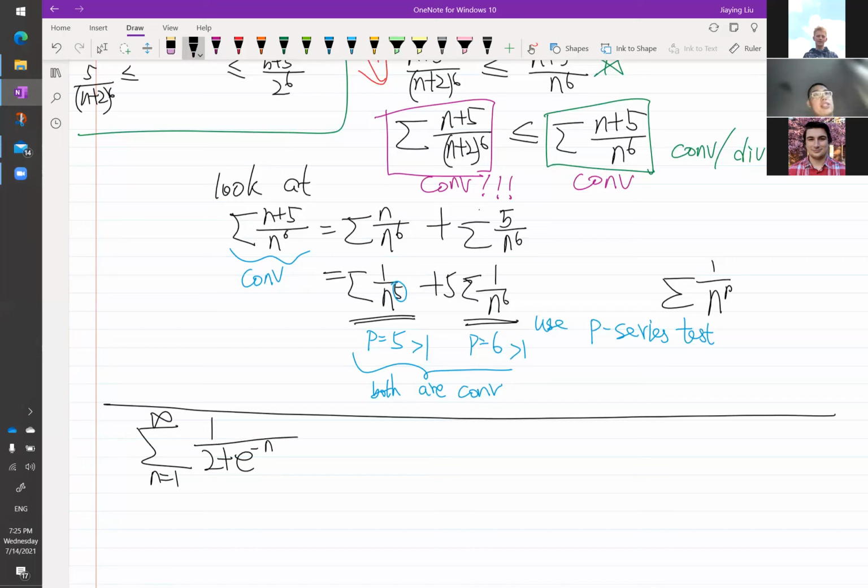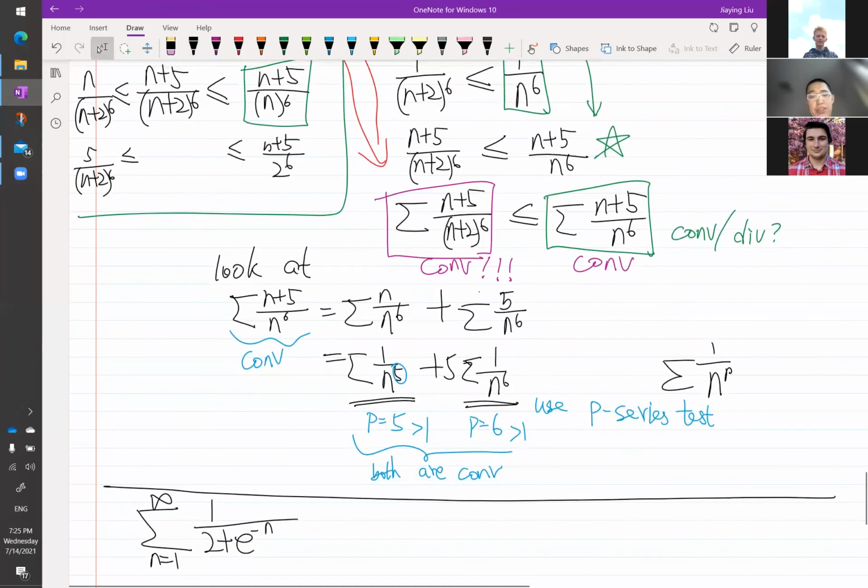So Jacob was asking why the final answer was convergent. Well, we used the comparison test for the previous example, right? The one that I'm comparing with, the one in green here, is the one I'm comparing. This one is the one that's given, right? The one in green, it's a lot easier to find out whether it's convergent by splitting it into 2 series. So I did, and I found out both series are convergent. Therefore, the one in green is convergent.